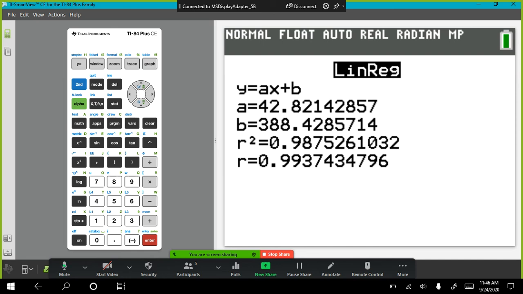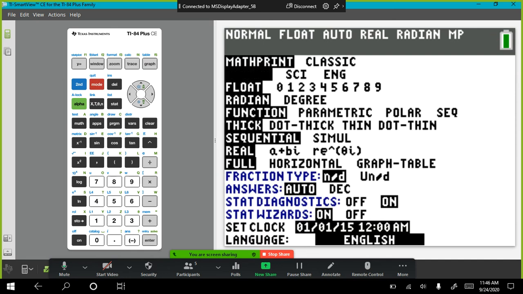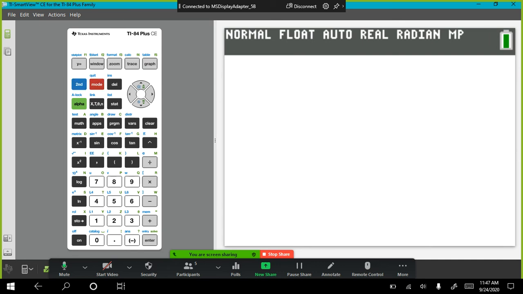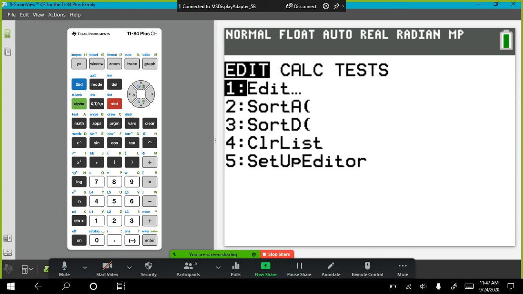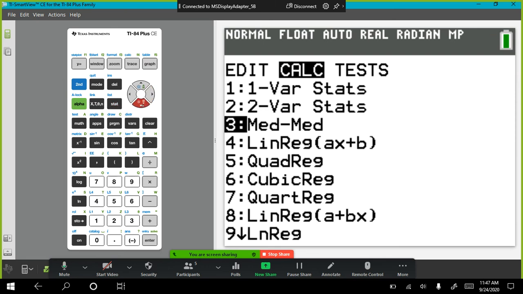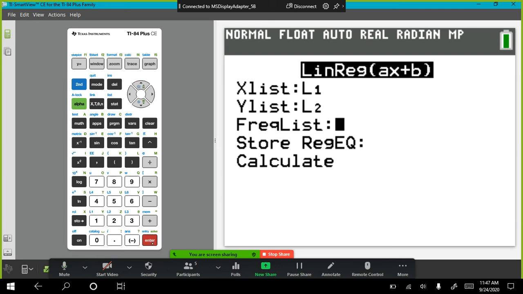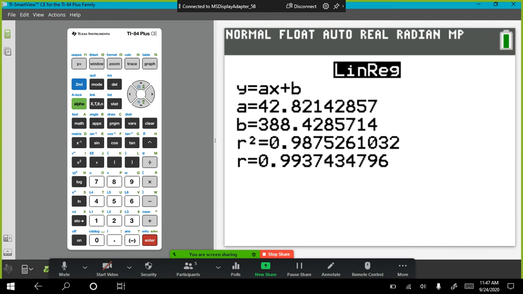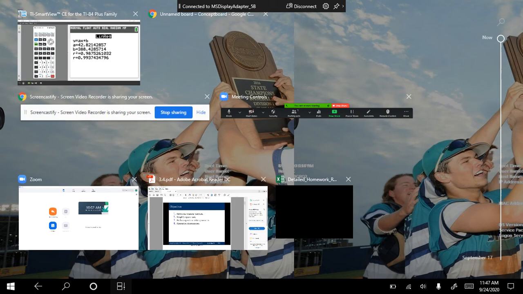There it is. Okay, so what we have to do is on your mode, you have to go down and put stat diagnostics to on. And then what you'll notice is the R value. Let me pull it back up. Is this what they're talking about? That's example 4. All right, so the R value and the R squared value, so it gives you what the A is, the B. This is basically going to tell you how good of an estimate this is. And now let me go back to that other, and here's what they're talking about.